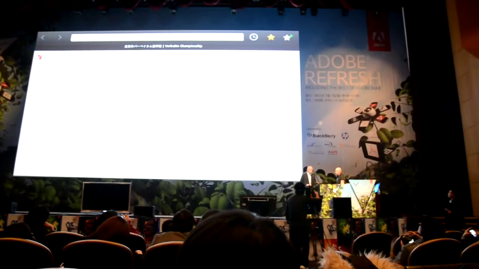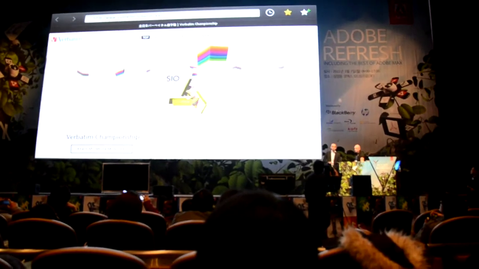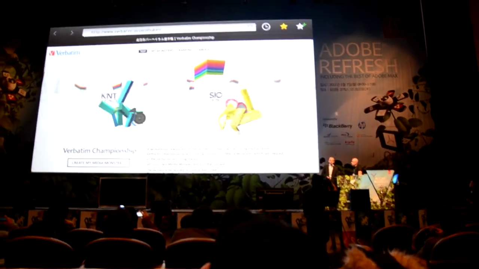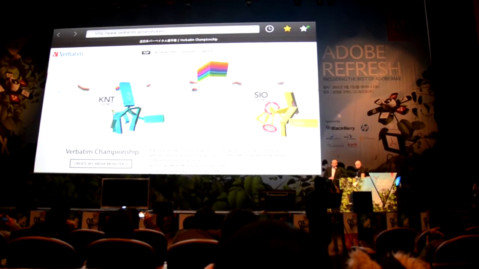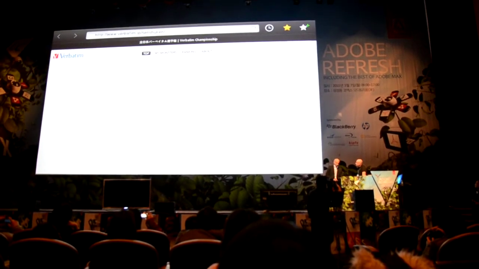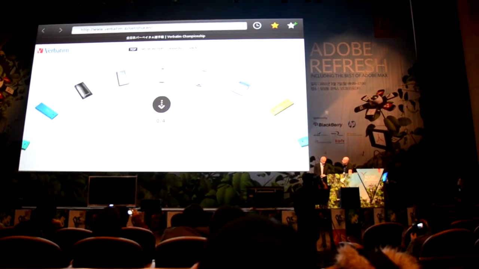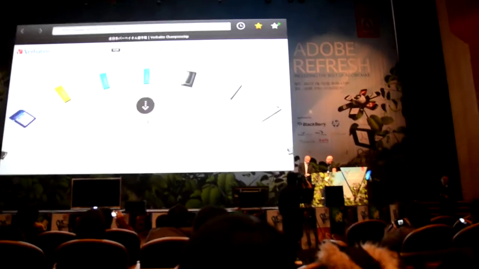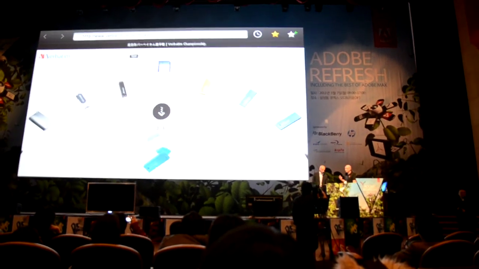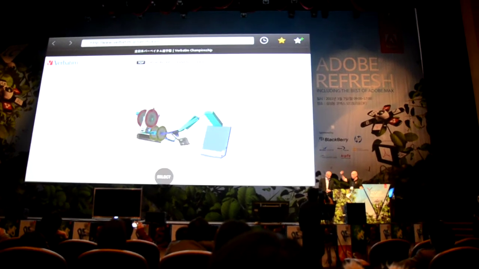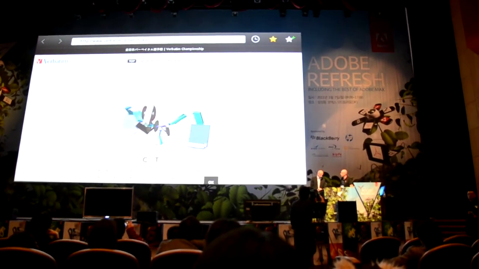Yeah, so these are some great, really rich websites that usually only work well on the desktop. You can see this is a Verbatim website from Japan, and this is full Flash that's running and looks just like the desktop. So what we're going to do is go in and create our own monster. Let's pick some pieces for our parts. You're sitting inside a browser on the web, literally pulling this information in as we're running. That's correct.